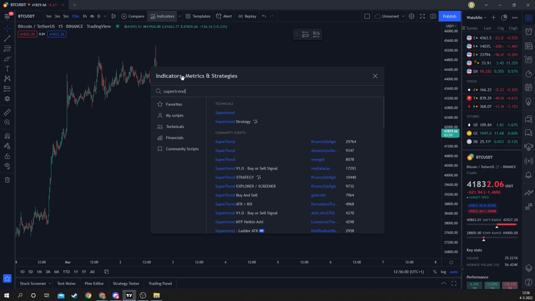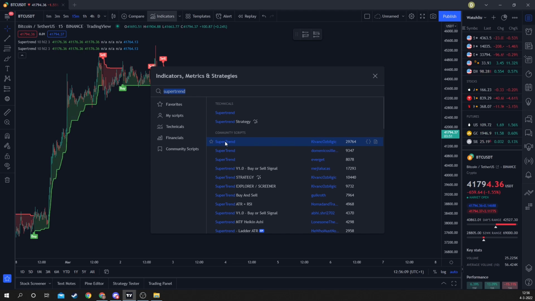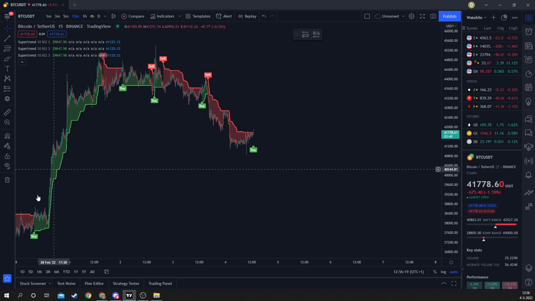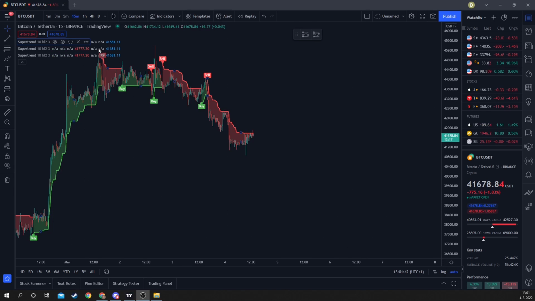But for this strategy, I'm not going to use one Supertrend indicator, but 3 Supertrend indicators. At first glance, you're going to see one indicator because all 3 are combined in one. But we're going to adjust the settings for all 3 indicators, so that means you're going to see 3 Supertrend indicators. So first off, let's adjust these indicators.